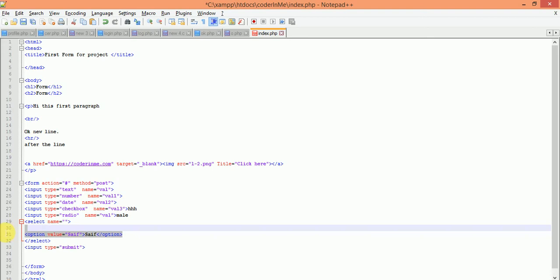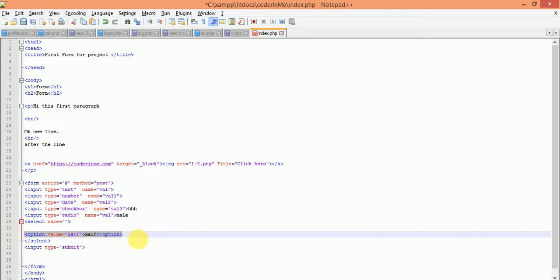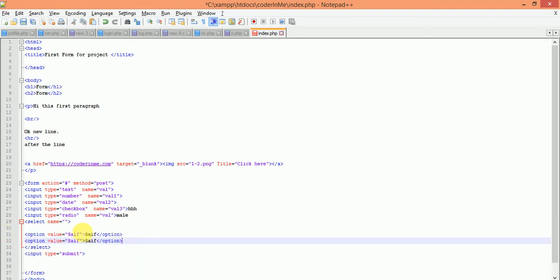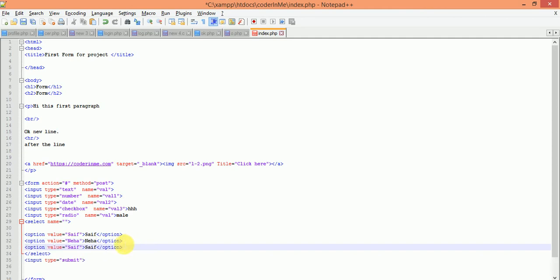Here it will take like that. Suppose it's Neha, or looks, or you can say it's doubt. Okay, so the value is different.